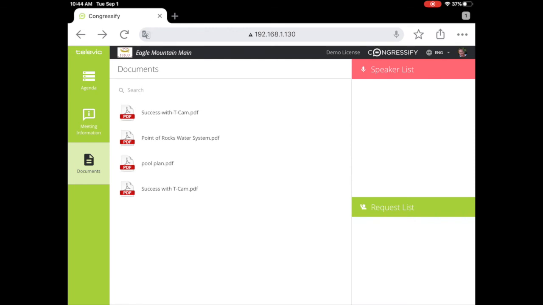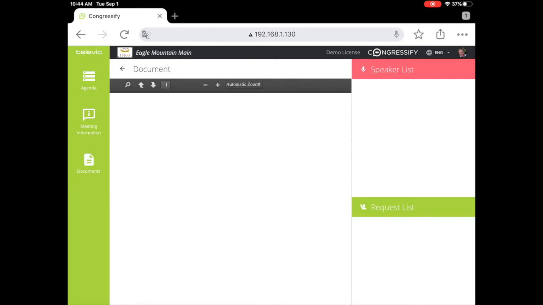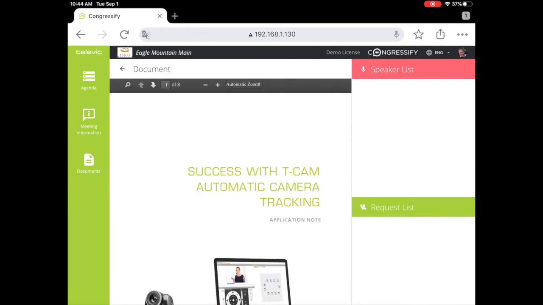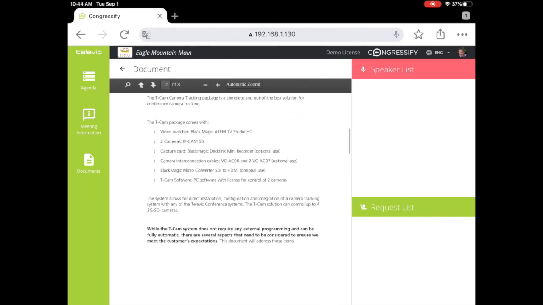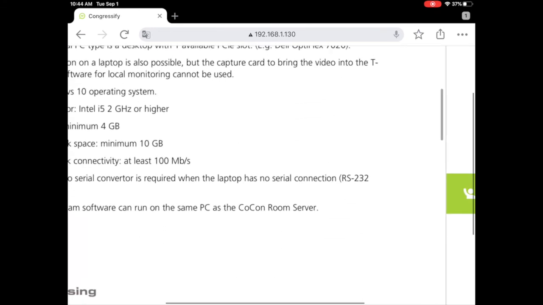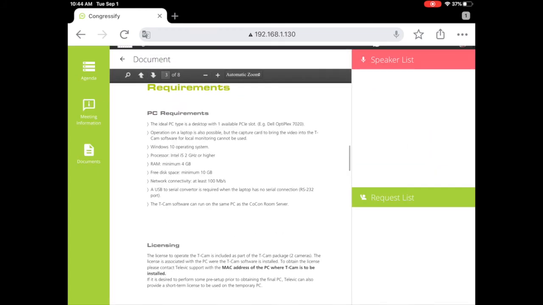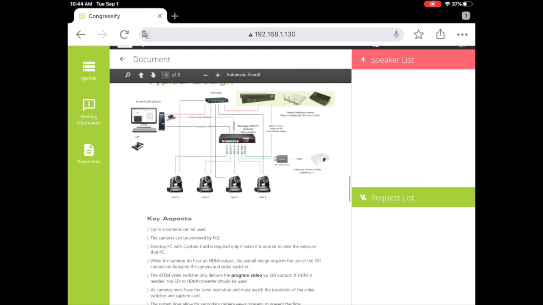So you'll see that we have 4 different PDFs loaded in here. And I'll just pick the top one here and look into it. The PDF took maybe a second or two to render. Depending on how big the PDF is, some larger documents can take several more seconds than that. But you'll see that there is a PDF that I can now scroll through and look at. I do have zoom controls if I need to get a better snapshot. This is quite helpful for people to be able to work off of documents that are being discussed and view some more details on them.